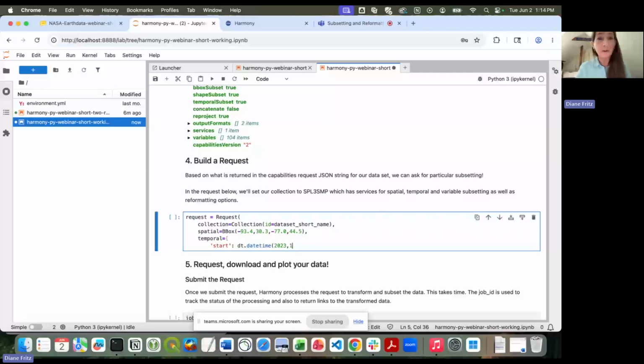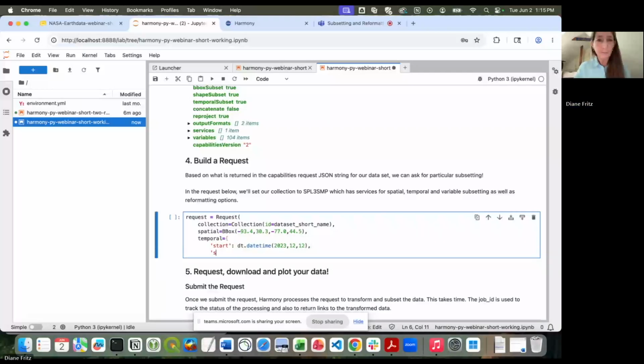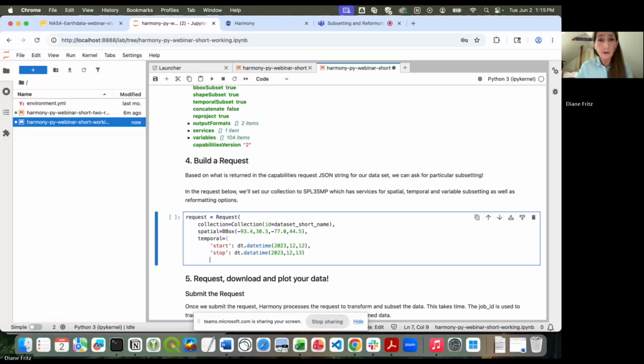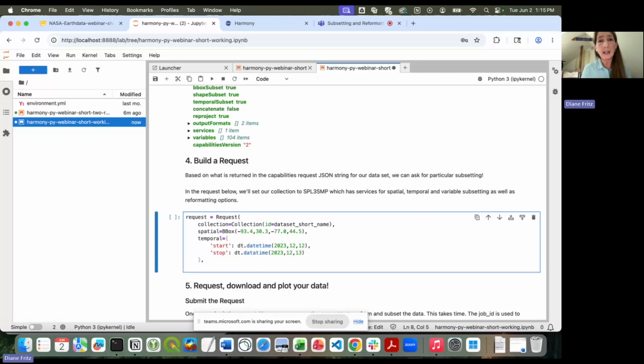And so we're going to look for that December 12th, using datetime to be able to put that temporal constraint on. And we're going to go from December 12th to December 13th. And this is going to give us two different granules returned. So in addition to these subsetting, I've done a spatial and temporal. Now I can do a variable subsetting.